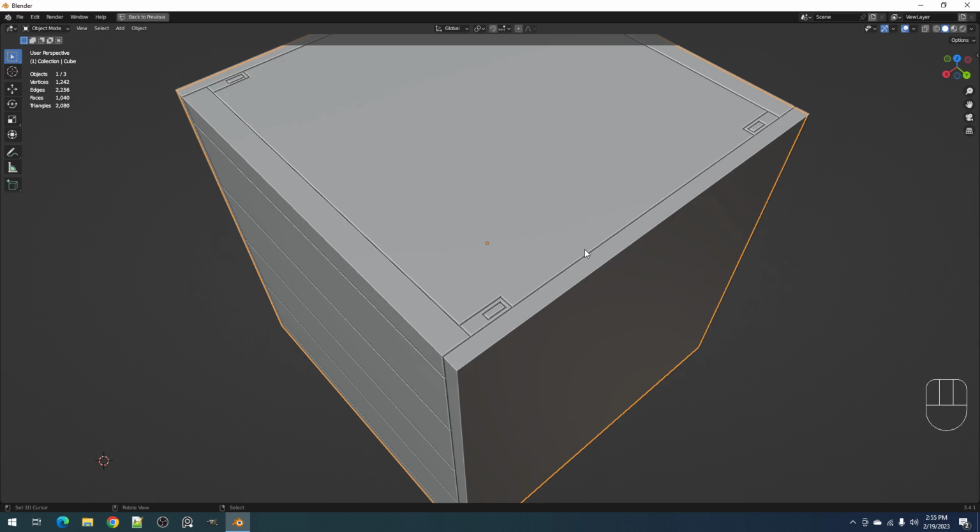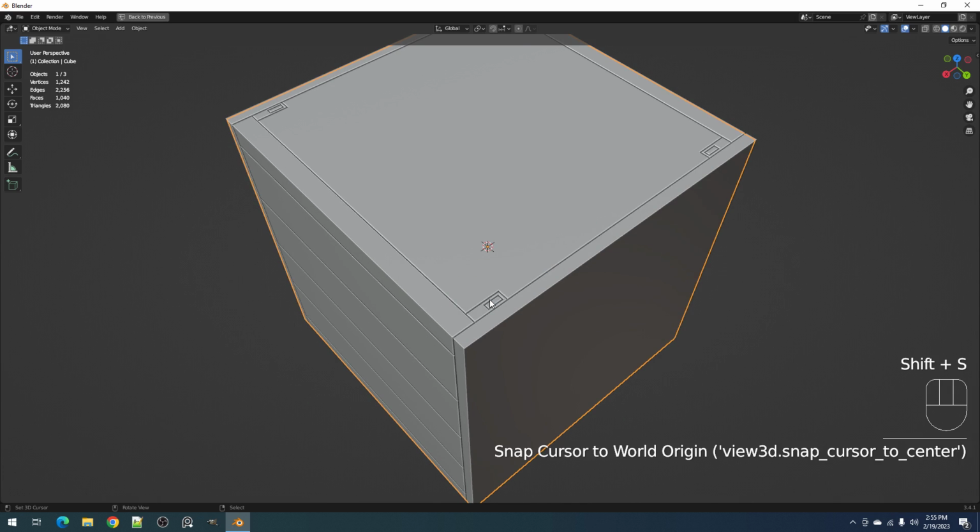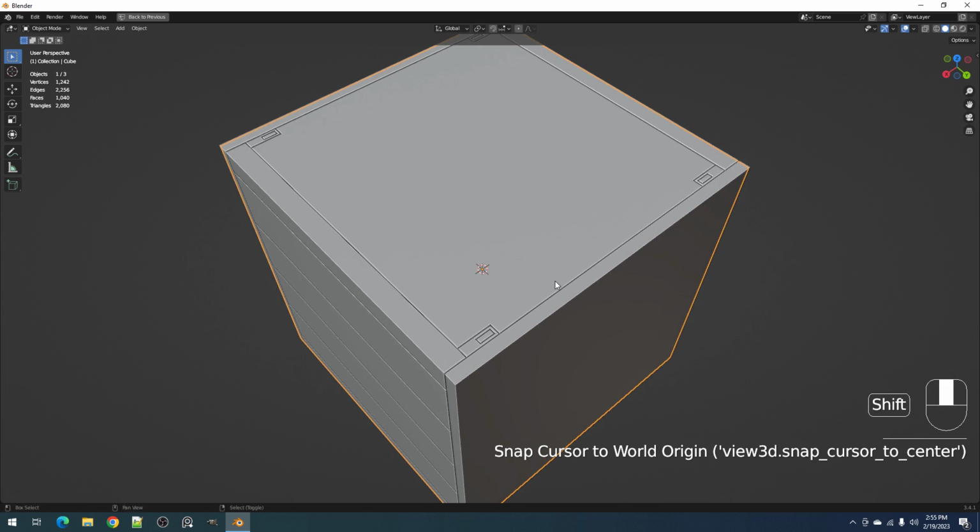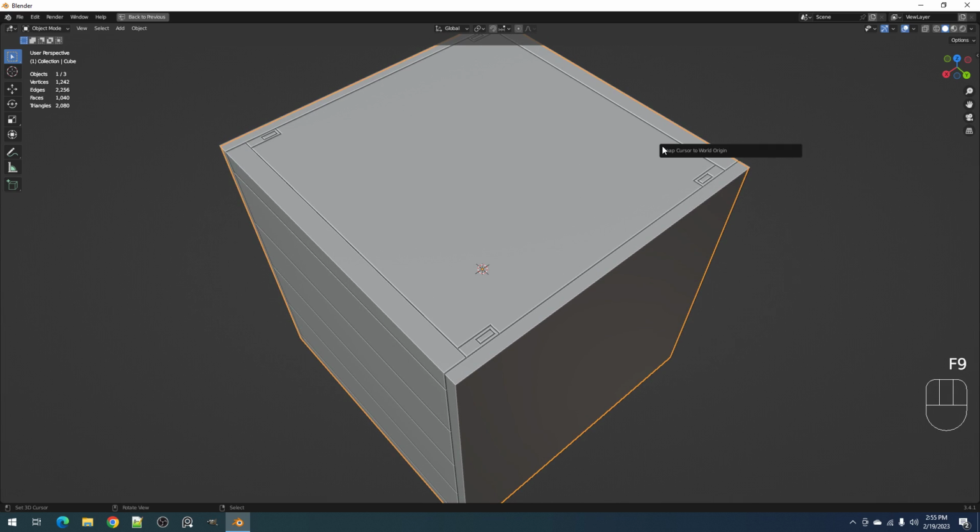Then the changes will be live. Also, after pressing the OK button, you can press F9, and then it will be this menu.